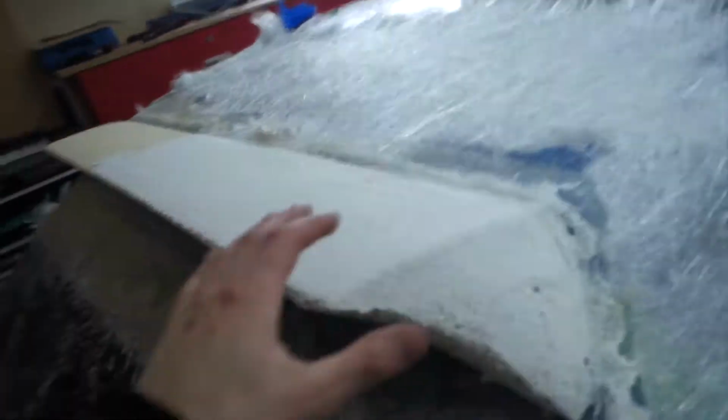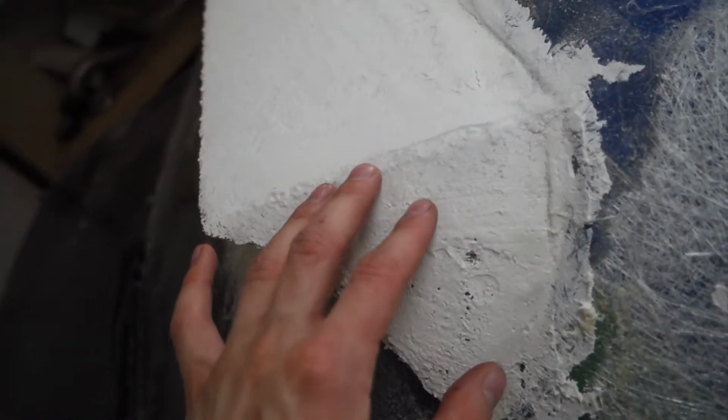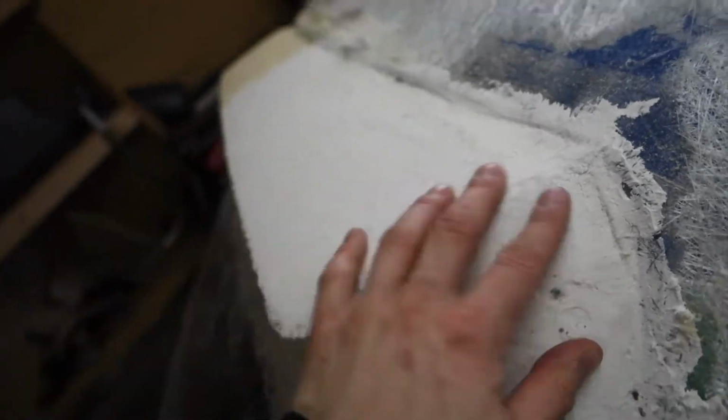What I've done on this side is I experimented and used a little bit of drywall putty, and it hardens up quite nicely and allows me to sand to a perfect finish. So this time, rather than using this expensive System 3 epoxy fairing compound, I've decided to just use regular old drywall compound. For about a quarter of the price, I managed to get about 4 times the amount. This stuff is way easier to work with. It doesn't require mixing 2 parts together. You literally just apply it and then it sands like absolute butter. It should help me shape this wing a lot faster than the actual spoiler that I built over here. That's what we're doing today. We're gonna keep working on the roof spoiler.